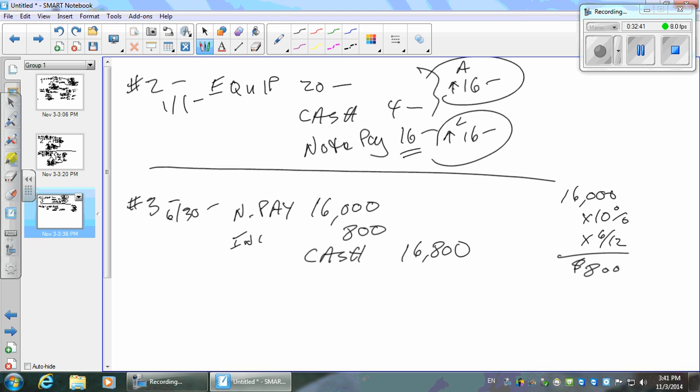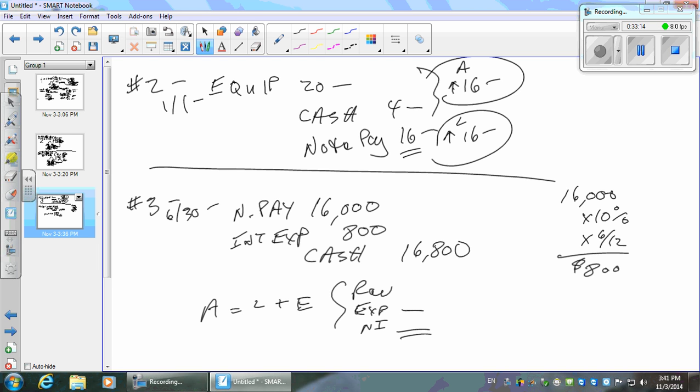Interest expense. Now you tell me, what kind of accounts are these things? You already know, or you couldn't have done them, right? Notes payable, liability. Interest expense, expense. Cash, asset. So here it might be useful to do this. You don't have to, but it might help keep you straight. Because you know it's got a balance, don't you? So every time we debit or credit revenue or expense, we're changing equity, aren't we? All right, guys? So it's going to get closed to retained earnings.